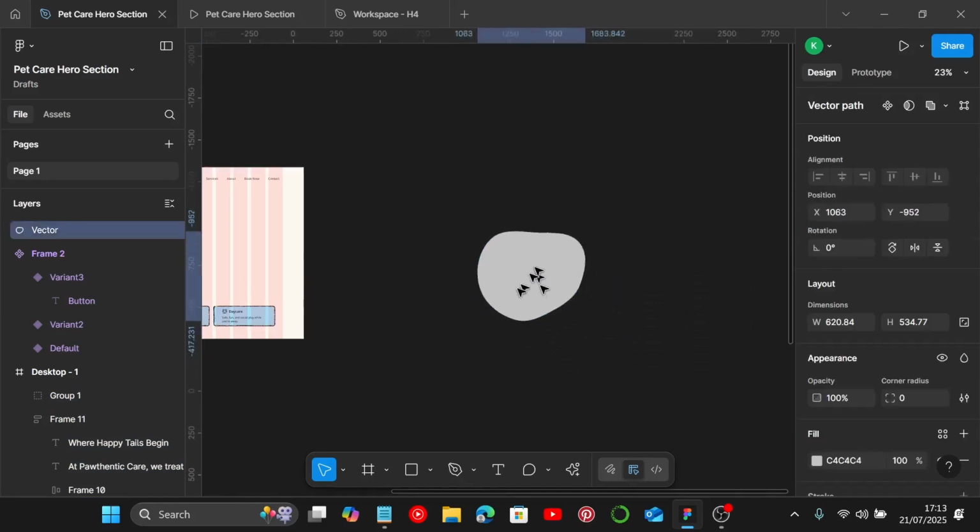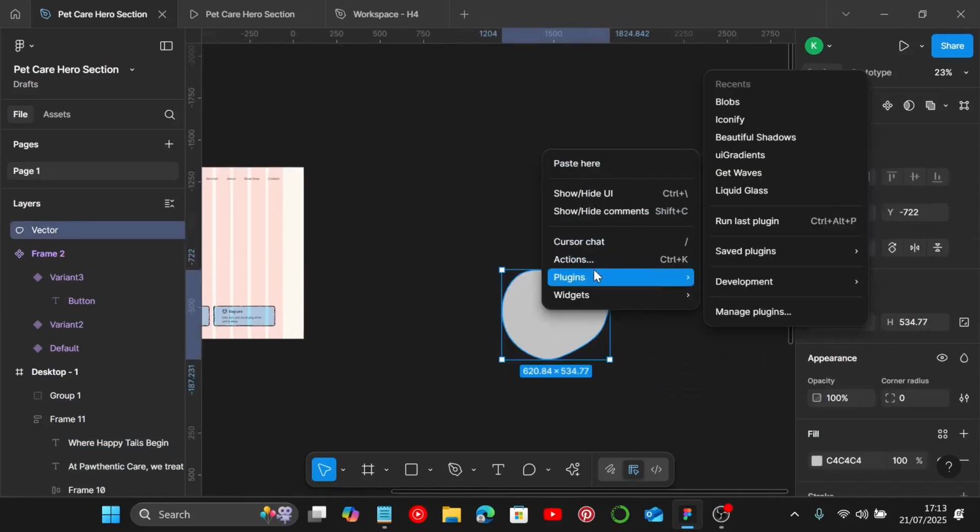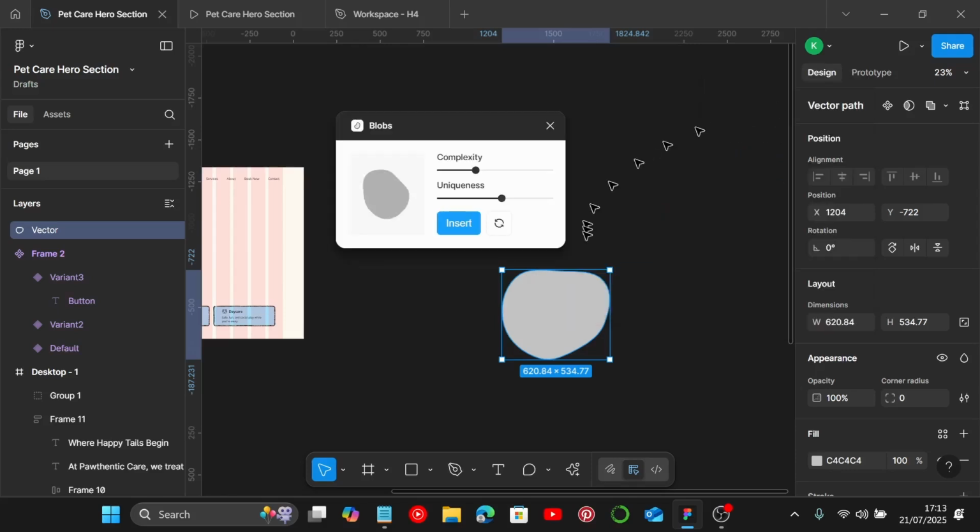Now we're going to work outside our frame this time. So I have this shape. I'm going to right click, go to plugins, and go to blobs, and you just move things around until you have something like this where it is wider, like it looks, I'll say rectangular, where it's kind of wide, not something that looks like this. So just move the settings around. I tried something like this, but I really like something that looks like it's a unique shape. So just go ahead and create a blob, and then you just insert, and then you have that.